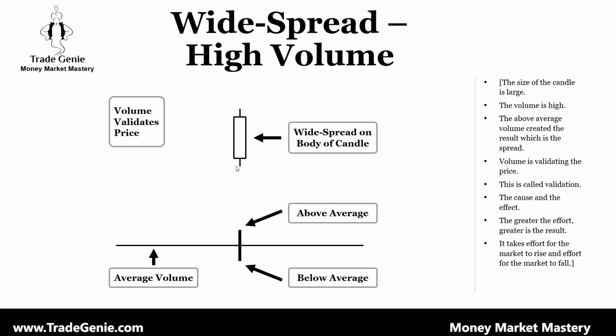So this bar is a wide bar. If the price spread is wide, the volume needs to be high too. This is the average volume; the volume needs to be high. If this is a wide bar and the volume is low, it means somebody increased the price and there were not many buyers. If the volume is building up, and this is the shape of the bar above average volume, this volume is validating the price. So this is high volume and high price spread, both in one line.